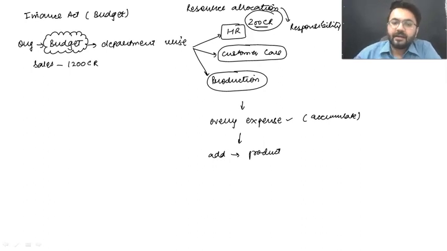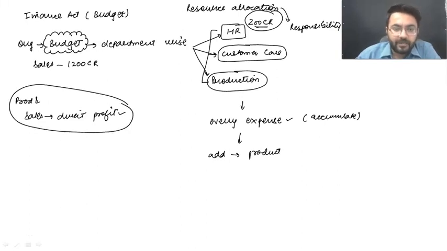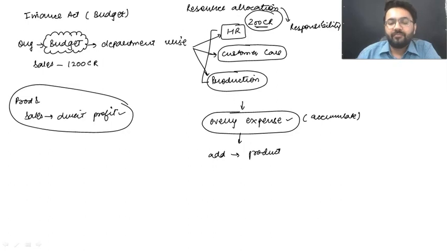And after that, because this is also our cost. See, these departments may not be giving you direct profits. I know that the sales department gives you direct profit, or you can say production and sales give you direct profit. But the rest of the departments may not give you direct profits, but they can give you indirect profits. In that situation, every department needs some money to operate. So you are going to accumulate every expense which you have borne so far, and after that we are going to add this to our cost of production.